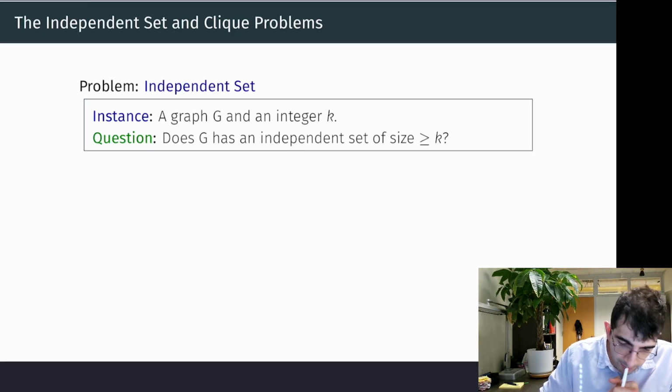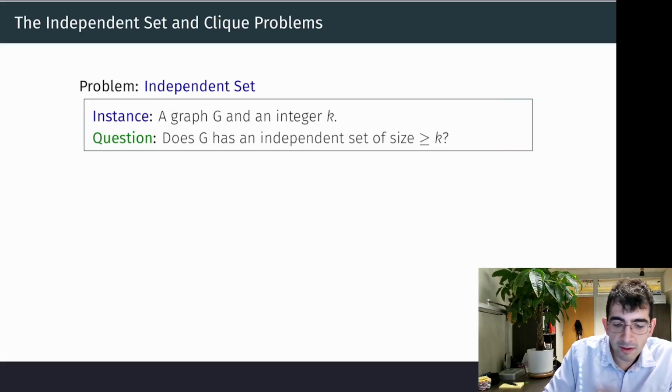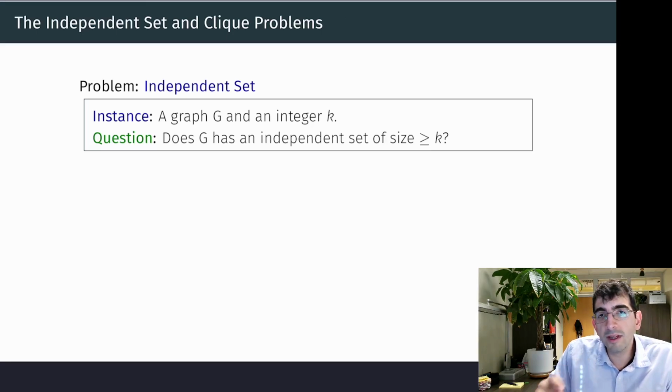And then if you want to know the largest independent set, you could vary the size of K. Okay? So, is this problem easy or hard? That's what we want to know. If this problem is easy, if there is a polynomial time algorithm for this, then it's trivial. You'll just have to increase the polynomial time by a factor of K to find the largest possible independent set. So reformulating the problem as a decision problem doesn't necessarily impact the difficulty of the problem that greatly.